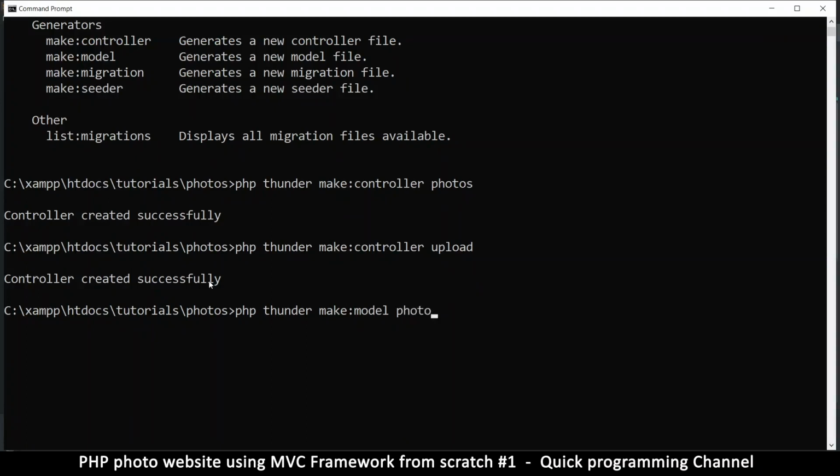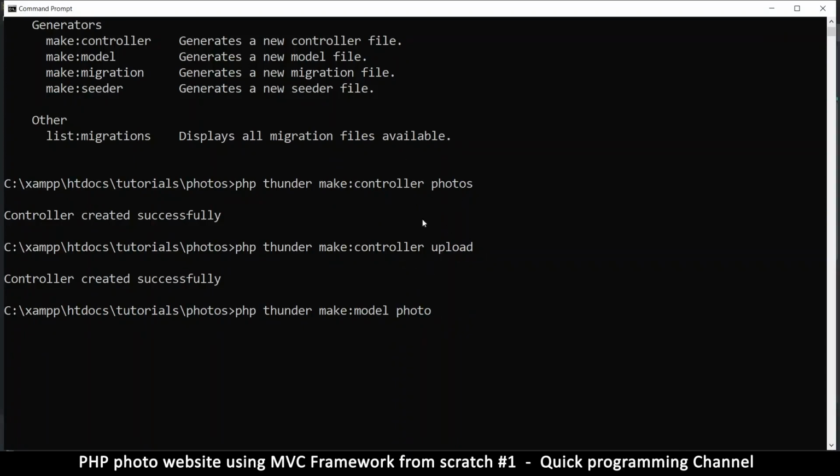photo. Now a model, we usually don't use plural, we just use singular to make the model. As you can see here, when we're making a controller, we were following the actual name, like what they're going to type in the link in the URL for them to get to that location. And I want them to type photos and then /upload, for example, /photos to get there.